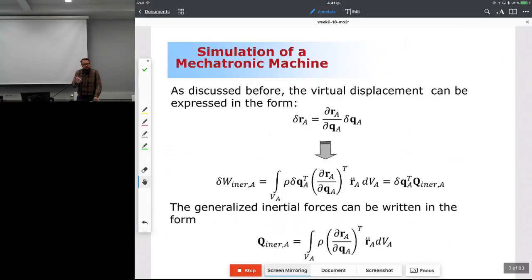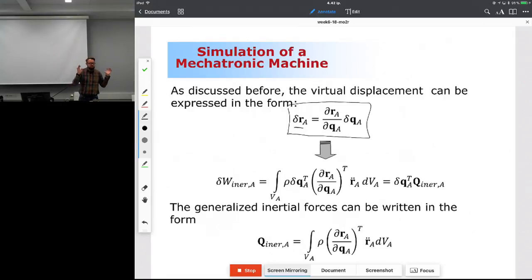Remember the mapping? We will take the mapping in our toolbox again. The mapping tells that delta R is equal to partial R partial Q multiplied by delta Q. It sounds like this is just a bunch of math that makes absolutely no difference. But look exactly at what the two things are that this equation is relating. It is relating delta R and delta Q. Delta R is in global coordinates, delta Q is in generalized coordinates. So that's where the mapping is, and this matrix here is exactly the mapping we're looking for. All right? So let's use it.